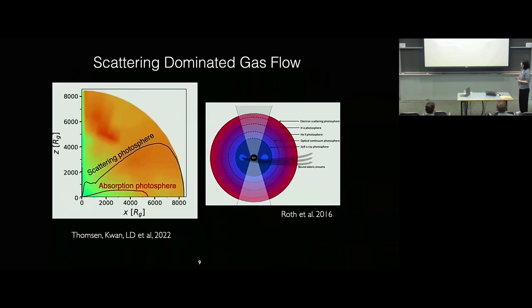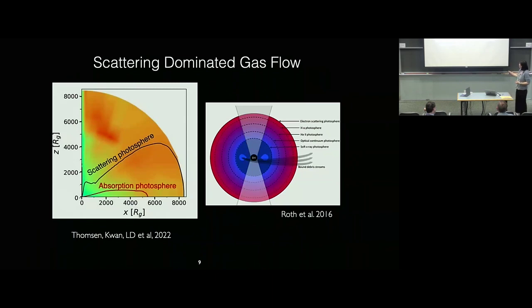Okay, and we can also take a look at the photospheres in these accretion flows. What's plotted here is the black line, which is the tau equals 1 photosphere for electron scattering. So it's optically thick here and optically thin there. And this red line is the effective absorption photosphere, considering free-free only. We can see that in a lot of this dense wind and disk region, the scattering photosphere is the largest, and that scattering opacity dominates.